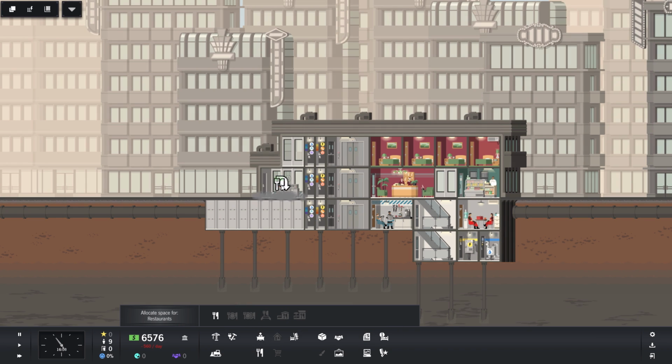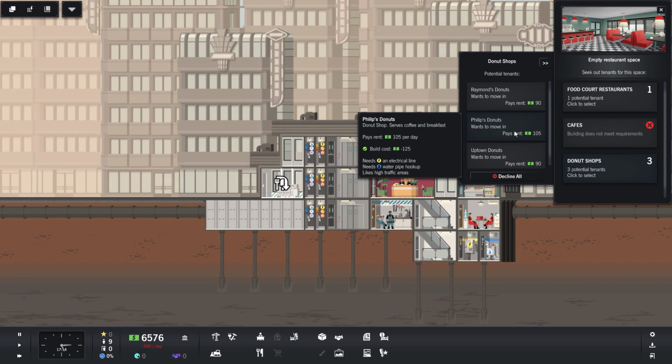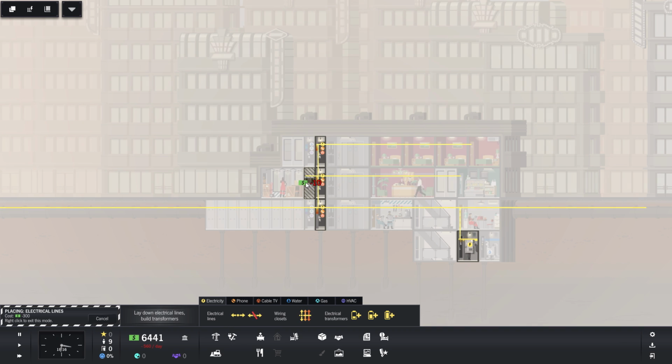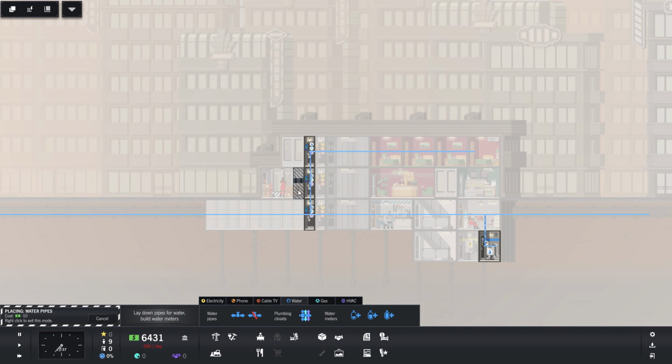We will, however, pop a donut shop right here. And donut shops require water, so Philip's Donuts. We'll go with the one that will pay us the biggest rent. And we'll hook you up to electricity and also water.